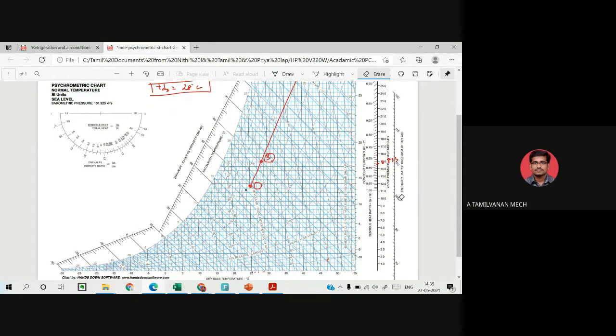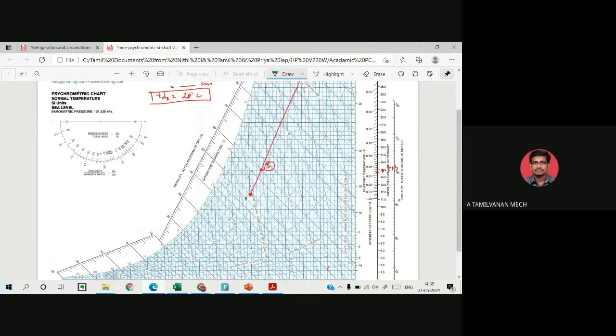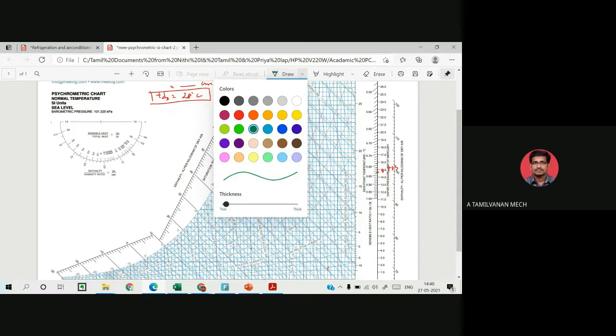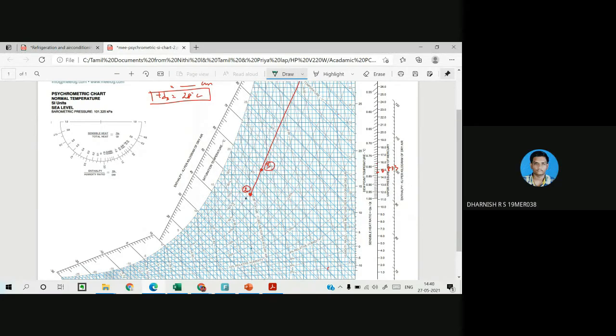Can anybody answer? You can mark point number 2 at that place, just wait, for our convenience. We have to mark a particular place. So what is the exact point of the alignment circle? Sir, between 2 and 3. Between 2 and 3 is not the exact alignment circle. I already told you that it is the alignment circle. It may be a fixed position. What is the fixed position of the alignment circle?